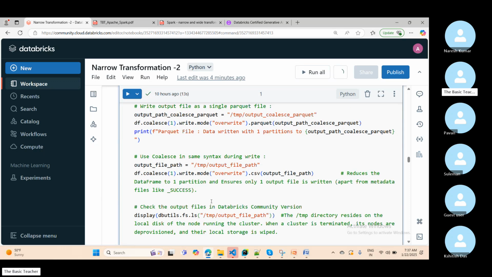Now, when we want to validate, if you are working locally, then whatever path you have given, your output file will be available at that path. As here I am working in Databricks, I can go to this path and verify whether my files exist or not, meaning whatever I tried to write, whether it is written or not. I can use the syntax dbutils.fs.ls and provide my path. This will be good to show the files.